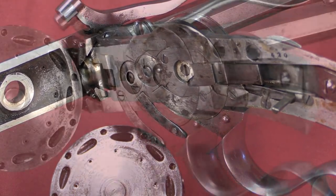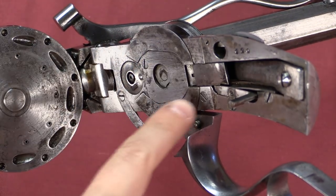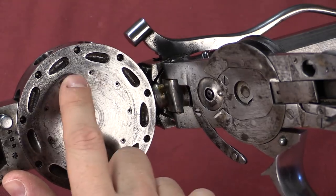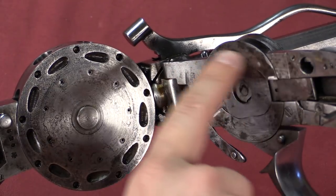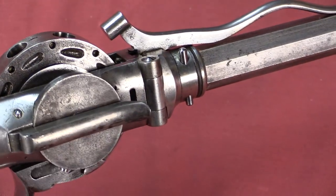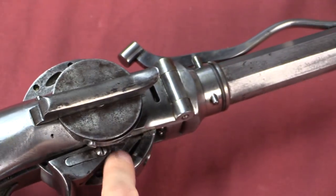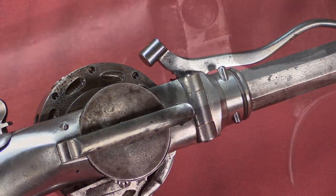Now, as for changes from the first pattern to the second pattern, one of them is the addition of these two sort of semicircular guards. On the first pattern guns, the flash holes at the top and the bottom were actually just barely exposed outside of this cover. You can see where the cover is flat here. And when we have it closed, the only reason that those top flash holes aren't visible is because of this little guard. And there's one there on the bottom. That was added on the second pattern. Definitely a good idea.